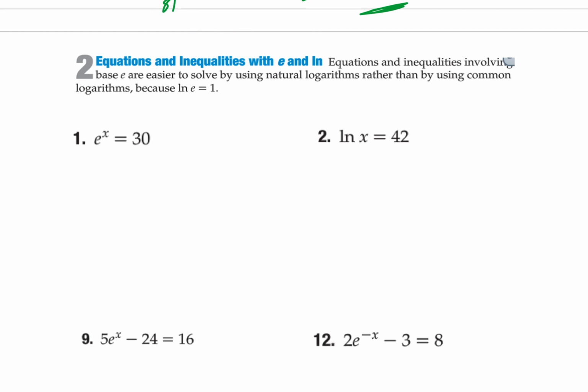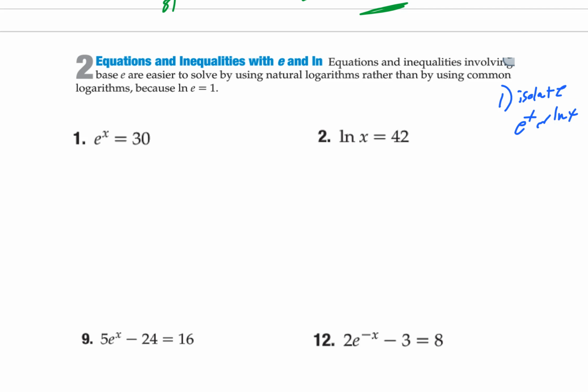So remember the general rule is, right, if you have e to the x, you want to be able to take a natural log. If you have natural log, you want to be able to take e to the x. But like solving any problem, first thing first is isolate either e to the x or natural log of x, right?